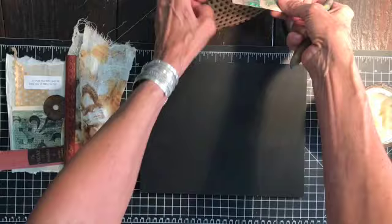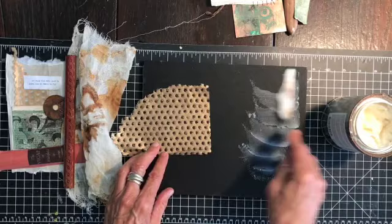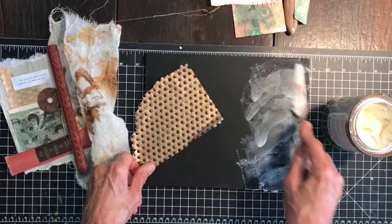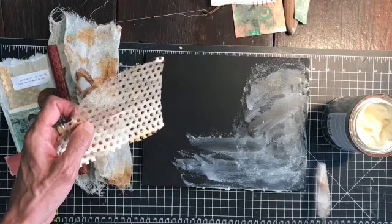And let me show you how easy this is. I just got my wax here. It's a nice soft wax. And you just start to trowel it on. I'm putting it on pretty thick. Especially shows up nicely with this black board, so that was a good choice of substrates. So I've got that all nice and troweled on. Whoops. Gotta make sure I cover the whole area that I'm going to be putting it on.